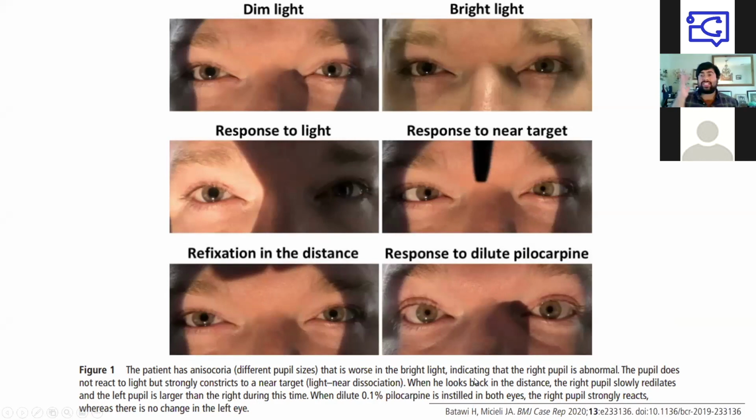So just to summarize that briefly, and I do think Adie's pupil is quite a rare thing. I don't think it's very likely to come up, but it's worth knowing about, certainly within the remit of the curriculum. This is a person with a mydriatic pupil, which has a poor response to light. It might be vermiform in nature. We'll then ask them to perform accommodation, and there will be pupillary constriction bilaterally. And then when you apply topical pilocarpine, that mydriatic pupil will have denervation hypersensitivity and will actually look miotic. And that's your summary of the Adie's pupil.